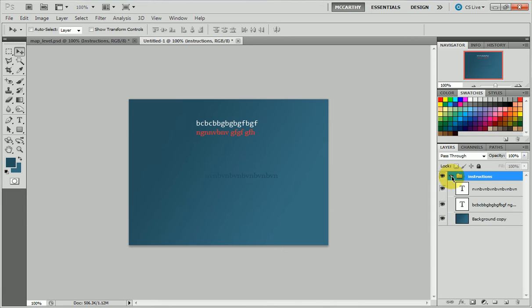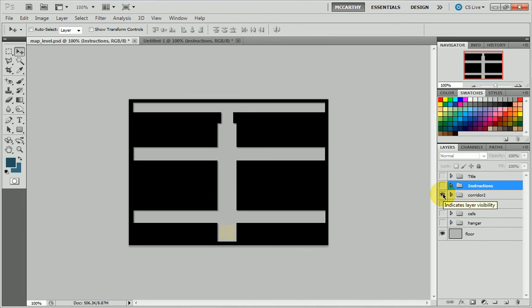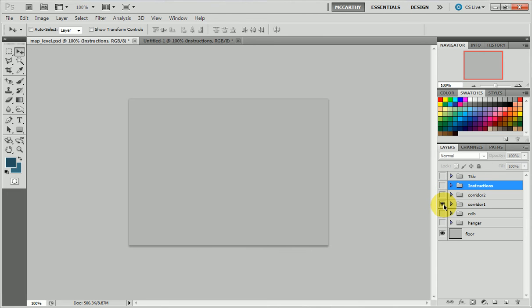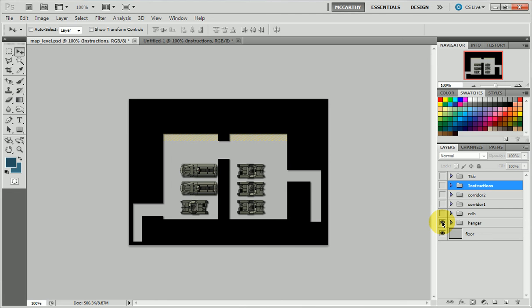Now we can expand and contract this folder here. You'll see in our other file all of the graphics for each one. There's several things, but we can keep it tidy by contracting them, and then we can turn them on and off just by clicking the eyeball on the side. So here's the graphics for one level, another level, a further level, and another level. So they're all different layers, some text, some the black outline, some things like these tanks here, and that is organized into these layer folders here.